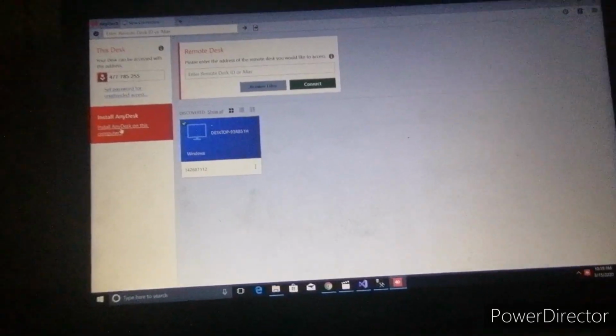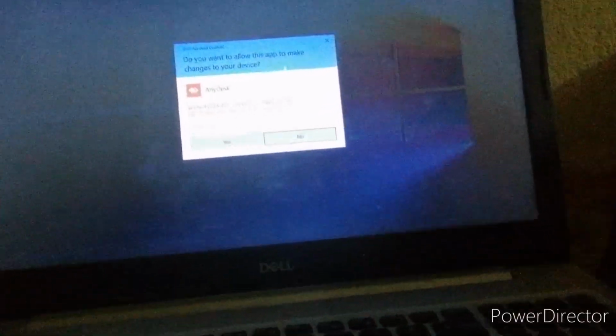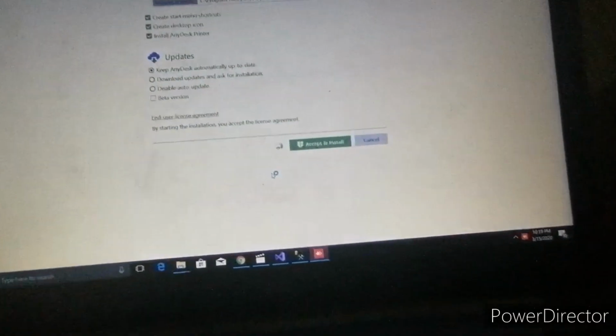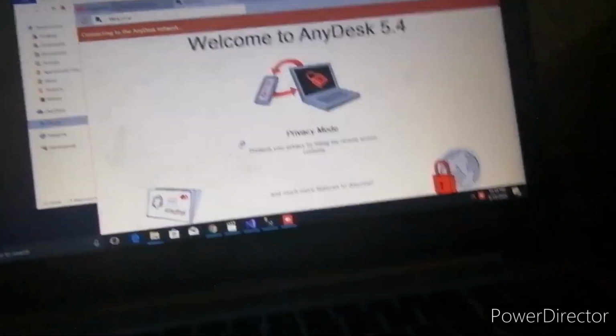Install Anydesk on this computer. Accept and install. Do you want to make devices? Get started. Okay, Anydesk is successfully installed. I'm going to close this.